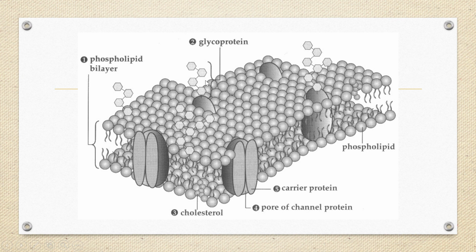How about this glycoprotein? Since this is protein and this is the 6 carbon, this is actually depicting carbohydrates. So that's why here glycoprotein. When this carbohydrate structure is attached to the protein, we call it a glycoprotein.